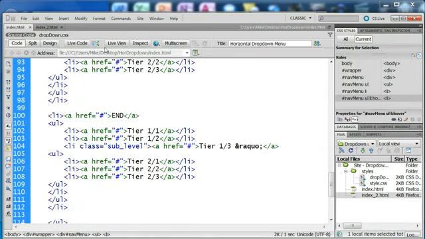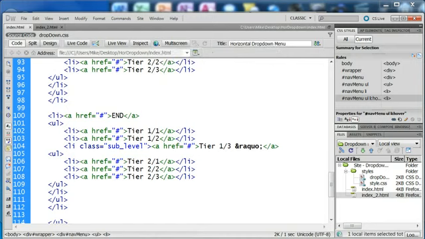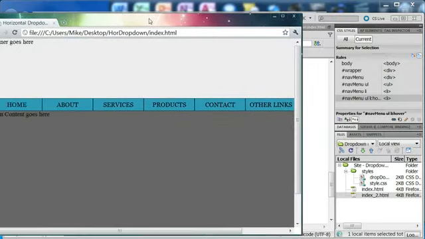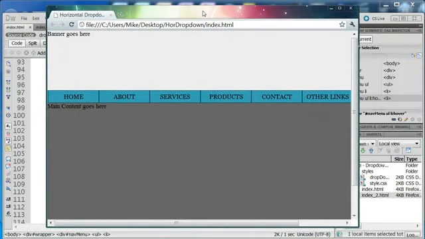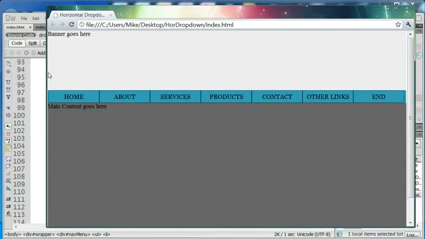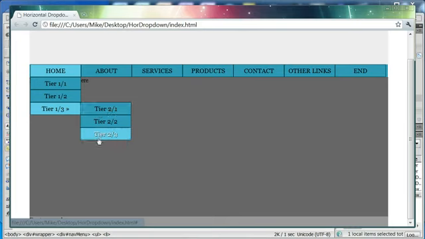And if we take a look in Chrome, I'm just going to drag this across here so you can see it. Let's just open that up, and here we are.